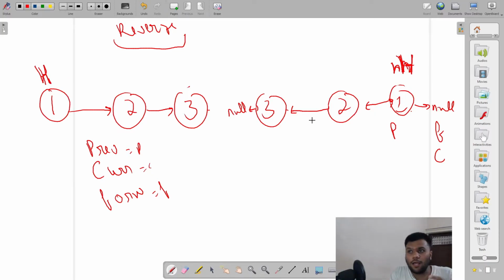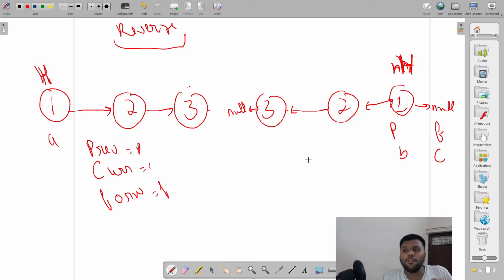I hope you understand what I did. We just reversed this one. So now it's very easy for us to check the palindrome, because I will check from over here and from over here. I will create one pointer A over here and one pointer B over here. If they reach null, it means their values are similar and we get the palindrome, so I will return true.